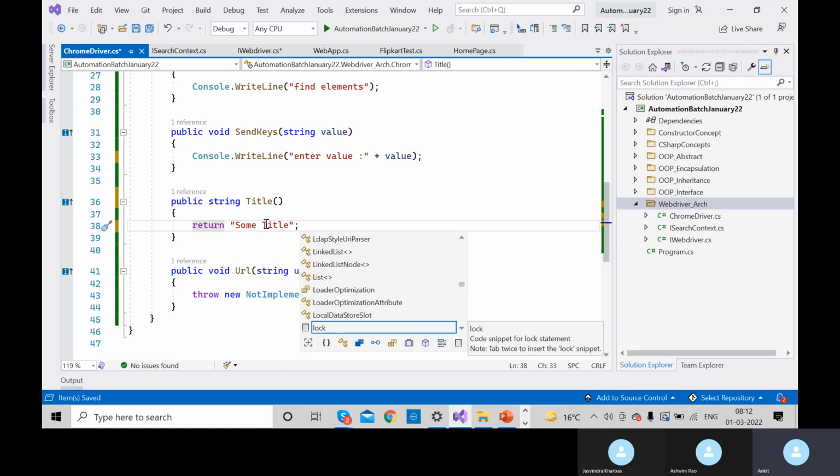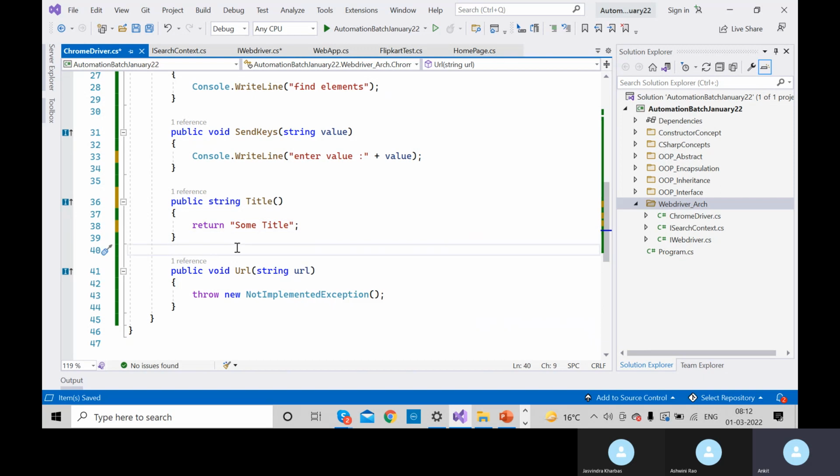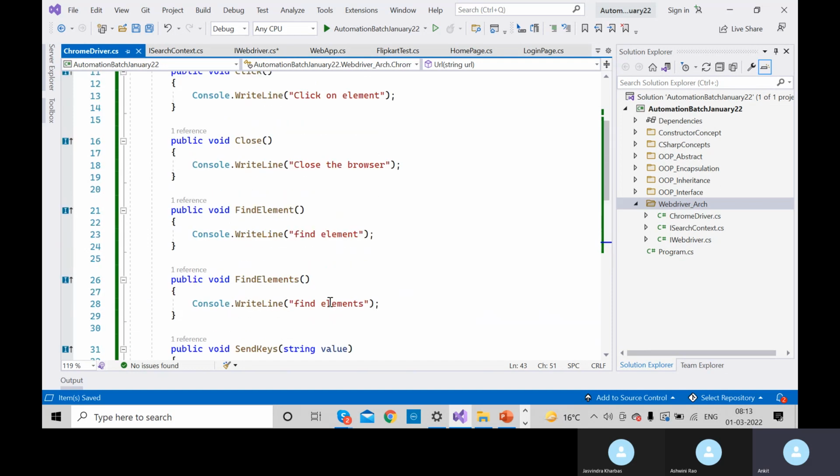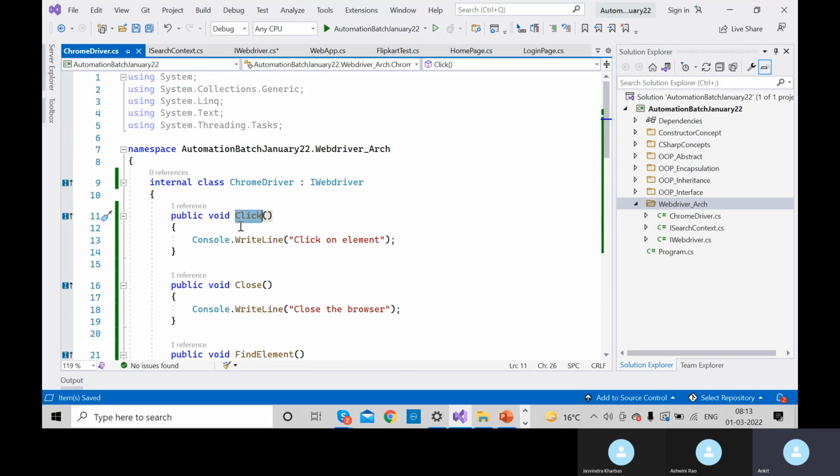And we have one more method called URL. By using this, we will launch the URL, which is the URL that we passed as the parameter. So you see, this is how my ChromeDriver gives implementation to the methods that are defined inside the parent interface as unimplemented methods.